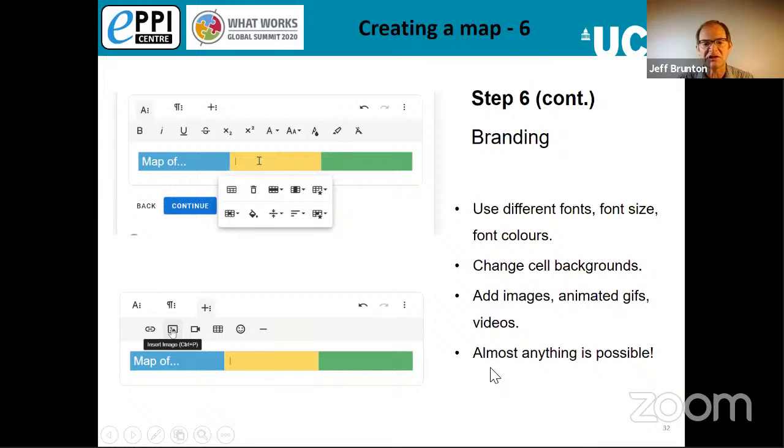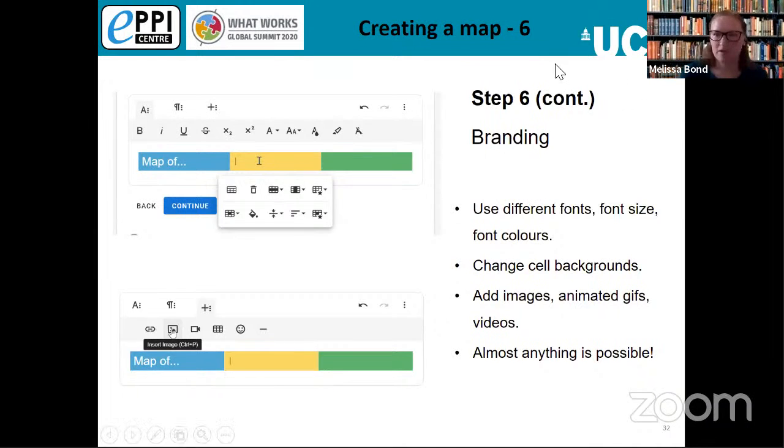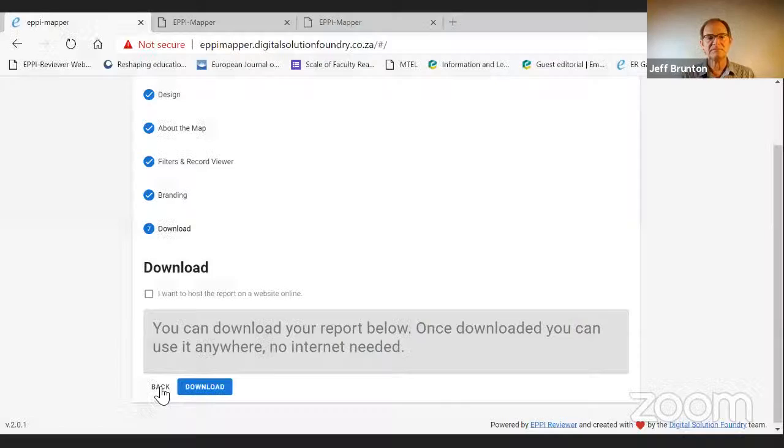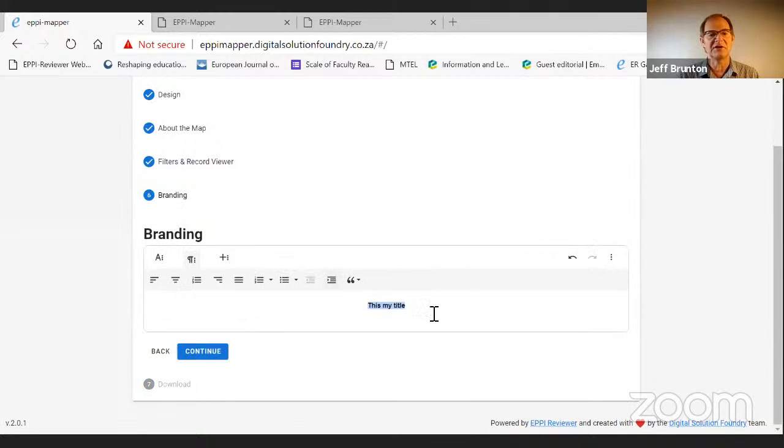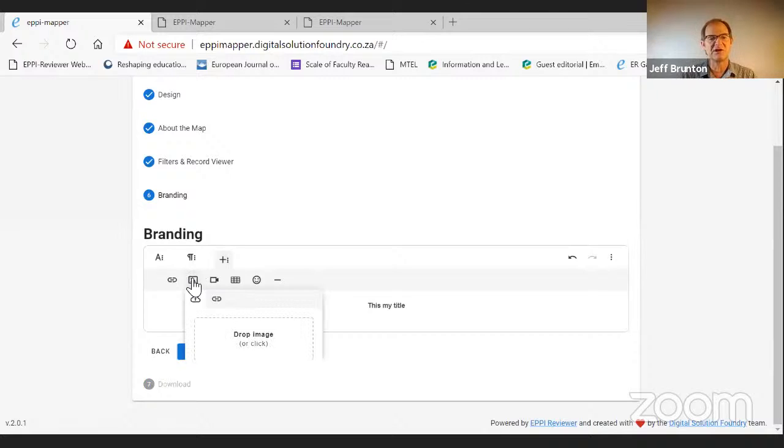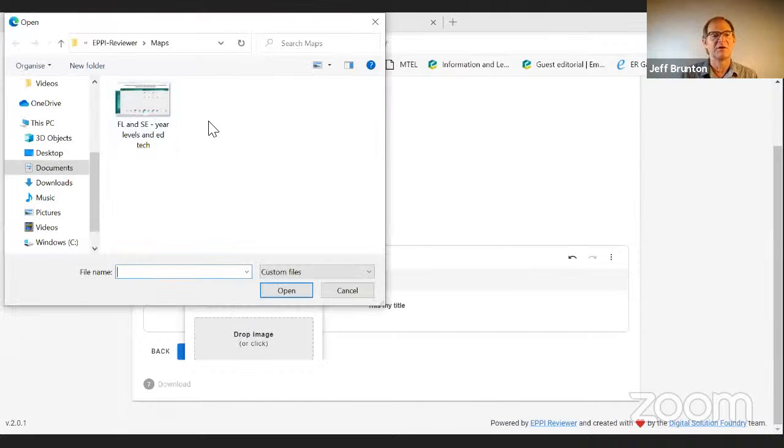Someone actually just asked a question. Can you spend a minute on logos? How to insert a logo. Oh, okay. All right. I just saw that someone just asked. I think what you could do is just describe it. Those little editors are one of the things where you can insert images. As long as you have an image, you can, on the branding there, go into the rich editor and insert image, and then find wherever your logo is on your computer.